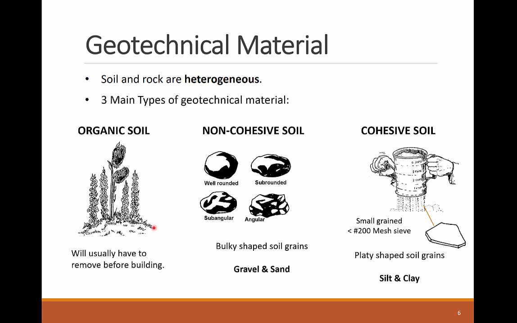Although organic soil is not used for structural purposes, it can be recycled and used as a top layer that is spread on new grades or slopes to allow for quick growth of natural vegetation for the purpose of soil erosion control.